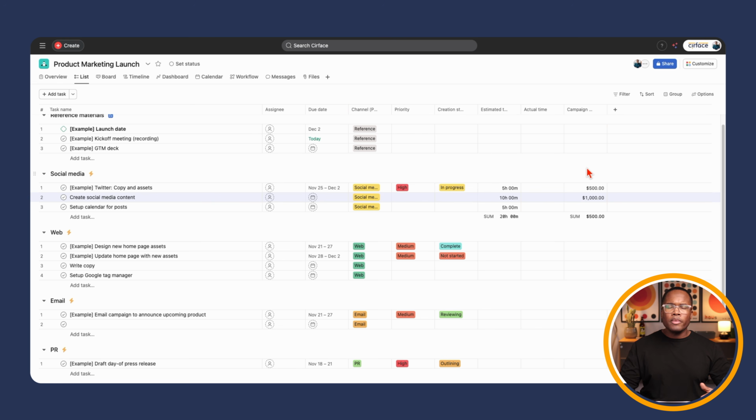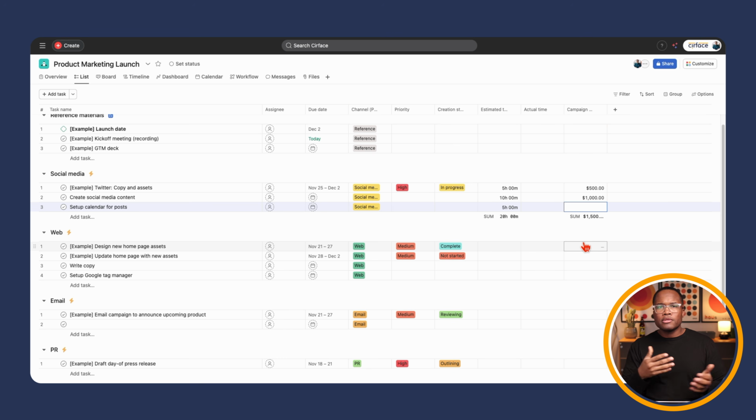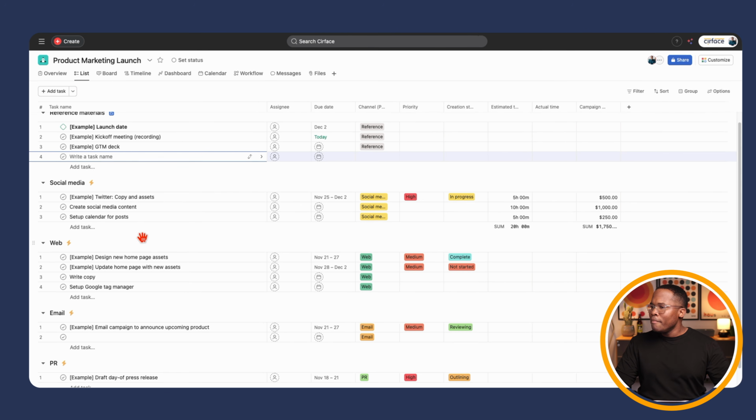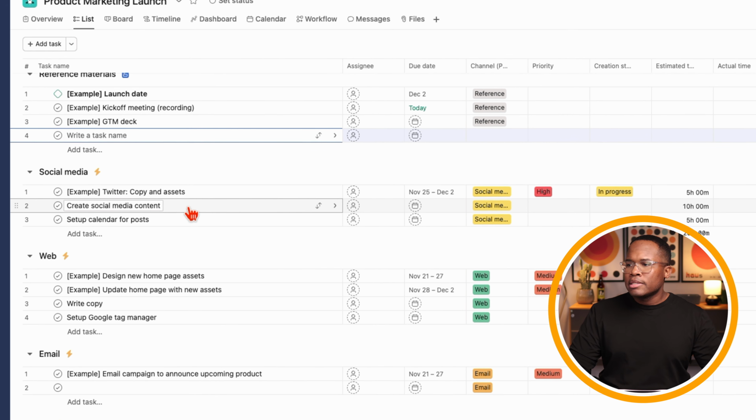There's a lot going on. We got to bring in a videographer, maybe. And so we've got to make sure we account for things like that. We got to bring in a photographer, and then we got to set up our calendar posts. And that's time we're going to have to assign to either the social media manager or their assistant. And so I don't know, let's just put in 250. Not going to do the whole thing. I think you understand. But now is where it gets interesting.